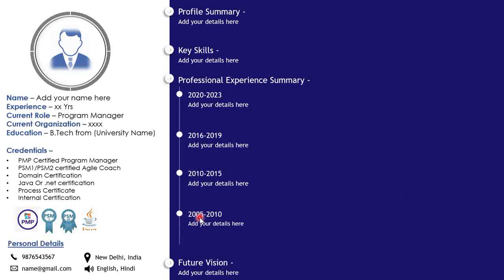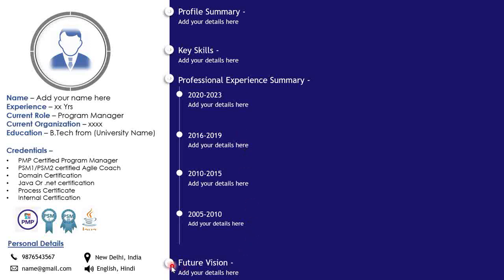Now, one of the important points to take care of is that while you're putting 2005 to 10, then you go to 10 to 15, then 16 to 19, and you go up, make sure that your role is getting elevated. Your CV should reflect that over all the years you have gradually progressed in your roles and responsibilities, and you have taken higher roles. So by seeing this, your growth path should be reflected. This is very important, that your roles are being elevated over the period. It shows the growth you have made in the last couple of years.